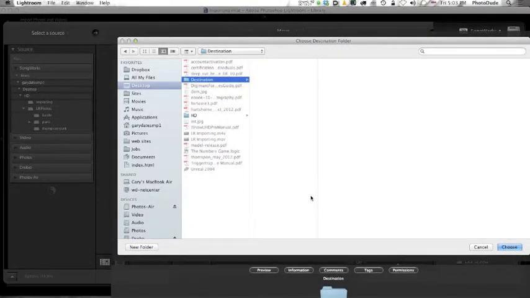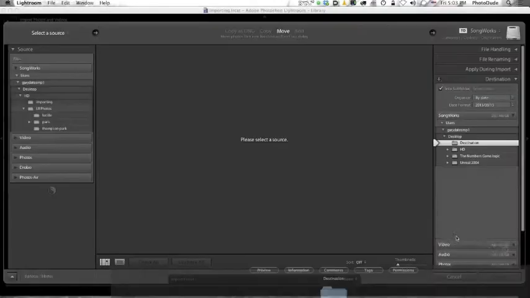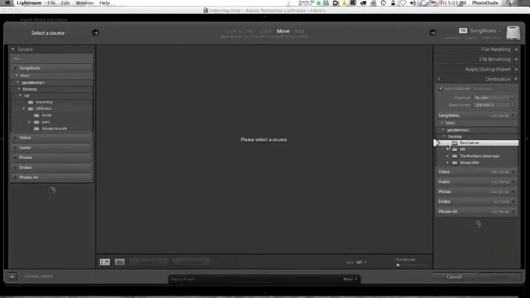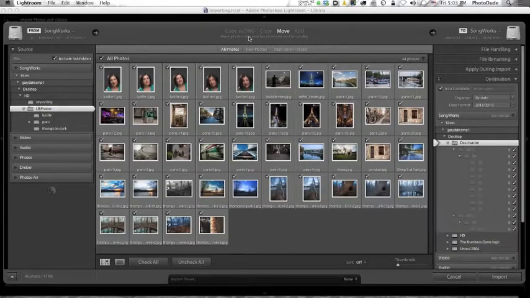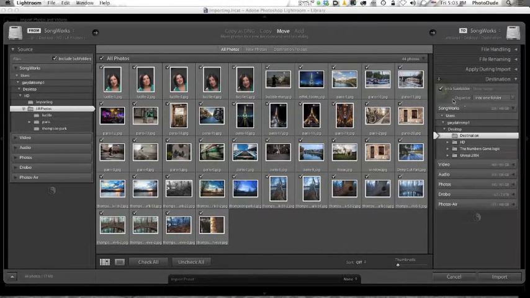Okay, so I'm going to go choose. Now we have this destination folder, and now Lightroom knows to move the source files into this destination folder. So here I have Lightroom, here's my source, and it's going to move into this folder called destination. But look what happened. Let me change my organization options to one folder. That's the simplest thing, okay? So into one folder. Now, it's going to take all of the photos that are in LR Photos, even though they're in subfolders.